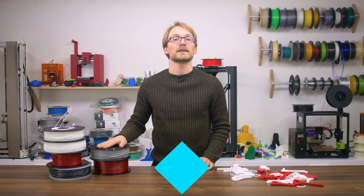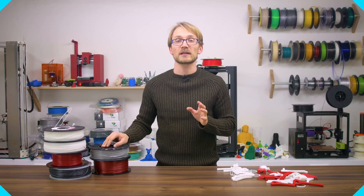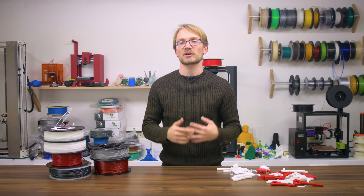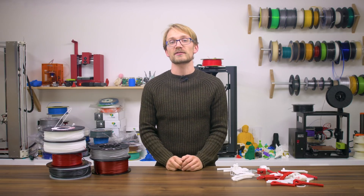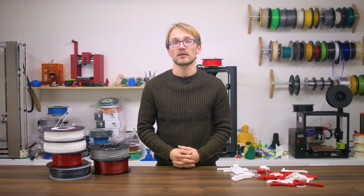Let's talk about ABS. After the Philoween episode on the InnoFill 3D ABS, I got a ton of comments, some questioning my sanity, essentially because I pointed out a flaw with ABS in general, which is that layer adhesion basically disappears if you don't use an actively heated build chamber or even just any kind of closure at all.